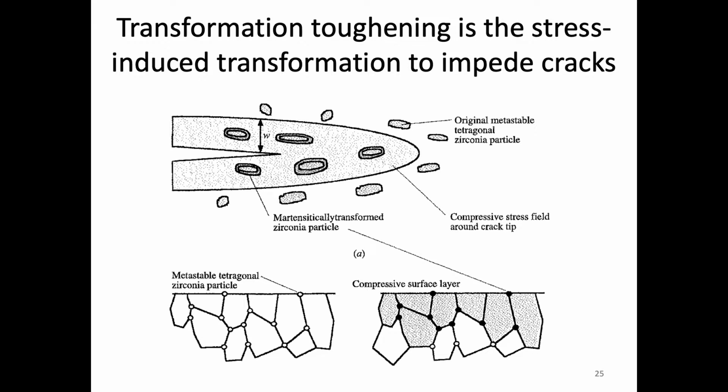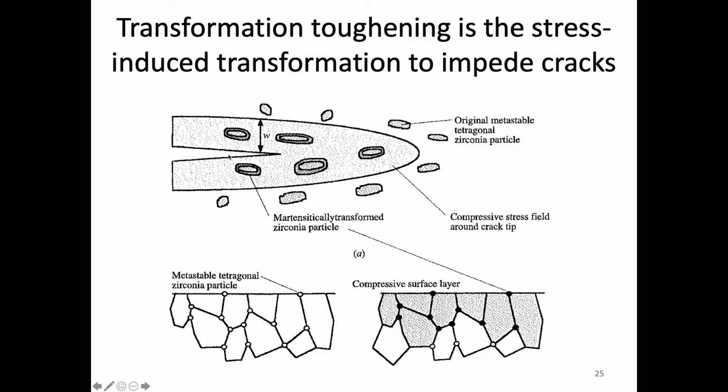All right, so now let's take a look at the third type of toughening mechanism that I mentioned, and this is transformation toughening. So this is a stress-induced transformation that impedes the progress of our crack. Again, I've showed you a variation of this for the entire time. You can think of this as a surface crack of length C, from the surface to the tip here in this material, and then you can assume that we're applying a tensile force trying to expand the crack tip towards the right.